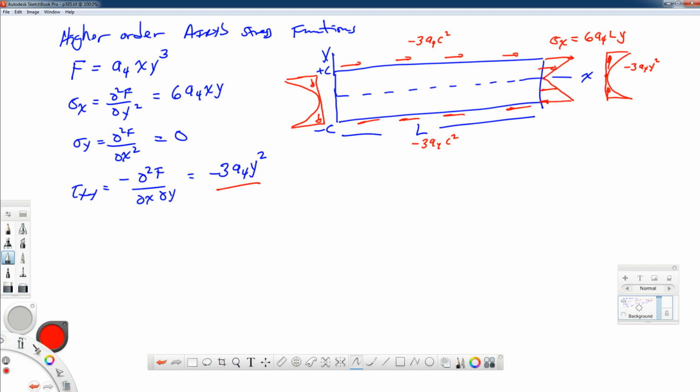If you remember from elementary mechanics of materials, the typical shear stress distribution we would have for a cantilevered beam would be a beam with a load on the end. We draw it so we know what I'm talking about. Typical shear stress distribution for that would be parabolic, but it would be maximum at the centroid or center line of that beam, the neutral axis. It wouldn't be zero, it would be a maximum. Well, we can fix that, though, by using superposition.